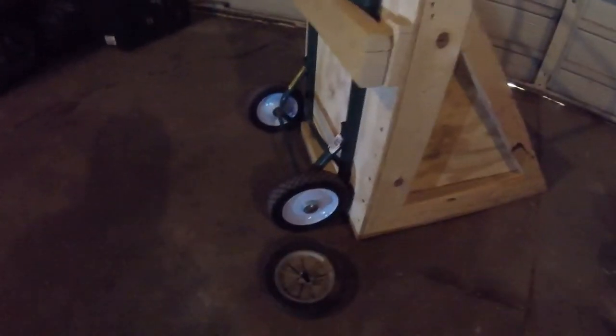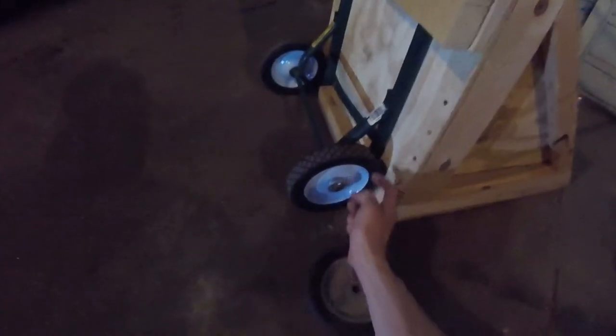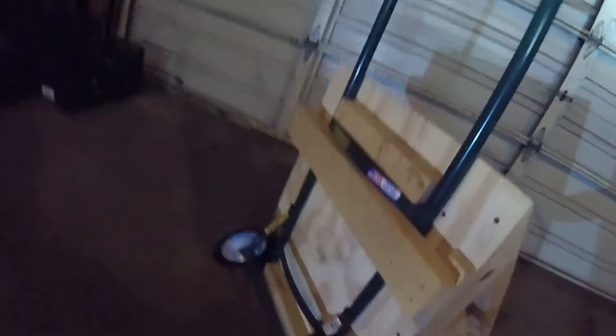You can seriously grab that axle and pick up the whole garden cart. This is helpful when you're trying to shake every last bit of dirt out of it. I've tapered the board in the bottom back of the cart — this isn't necessary but it helps to keep dirt from resting there and not dumping, so you don't have to tip it all the way. However, it does completely invert, and whether you're shoveling it out or dumping it, it will dump out very nicely.